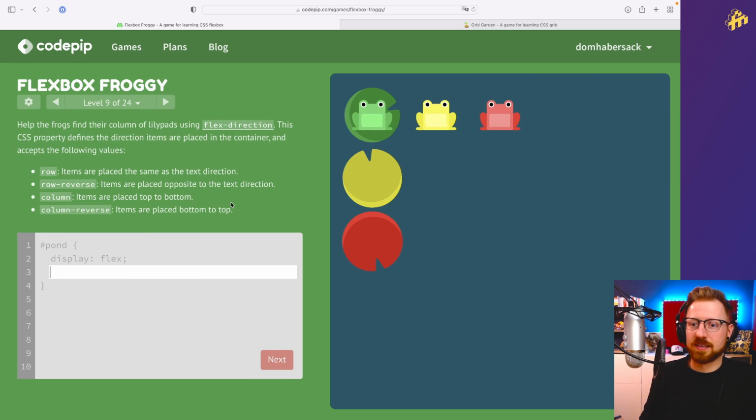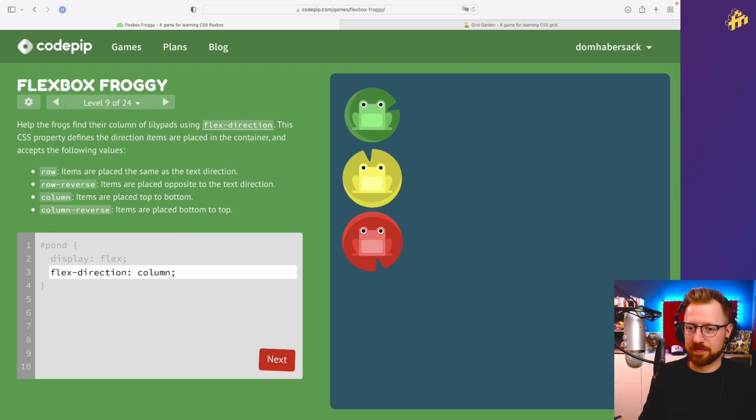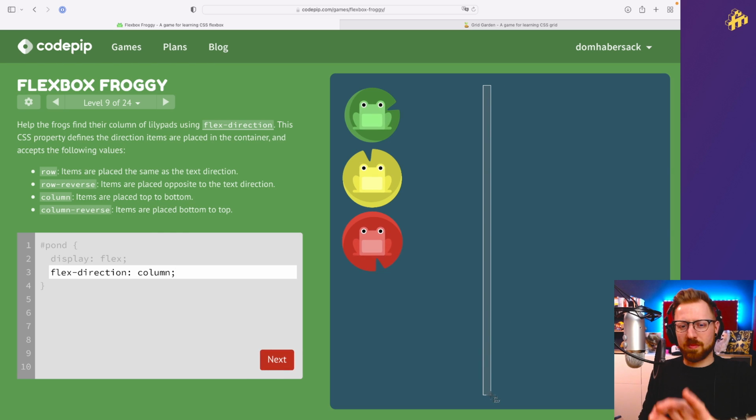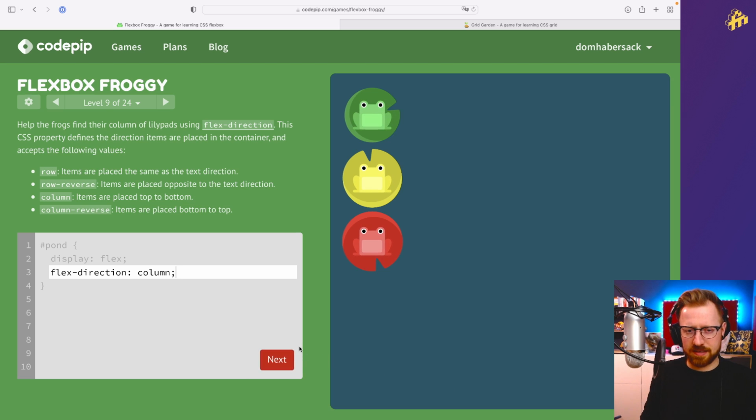Level 9. Okay, we just had that flex direction. Put them all in a column. Now the axis has moved, whereas before, is that fair to say? I think that is the axis that it goes by default. Or is it the other way around? See, another one of those that confuses me. But we just switched the axis from being horizontal to vertical at least.